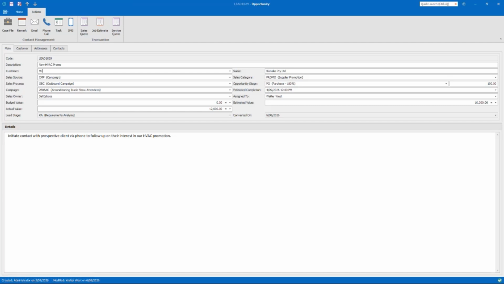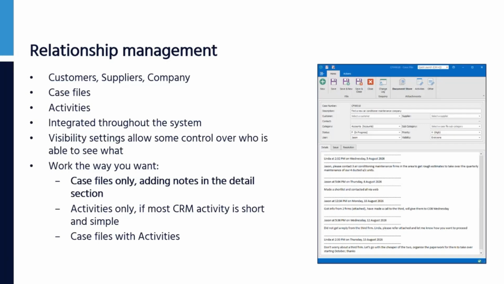We'll talk more about the interlinking of information in a moment, but essentially you can link various different things to each other within the system, within CRM, which makes it easy to reflect back on a bunch of things that have happened rather than have to find all these things independently. You can go through the links and check all that out. That's something we'll explain a little bit more as we go through the relationship management side of things.